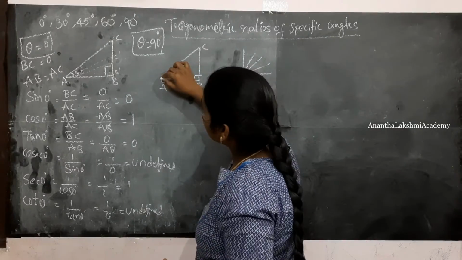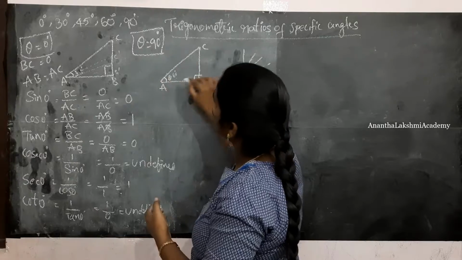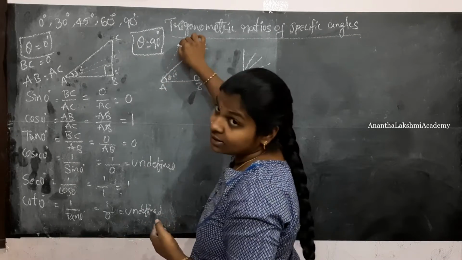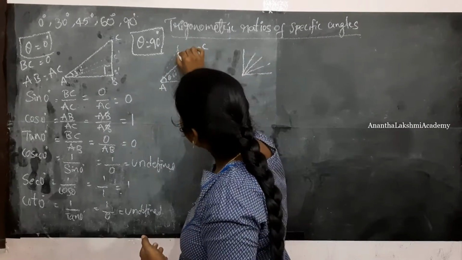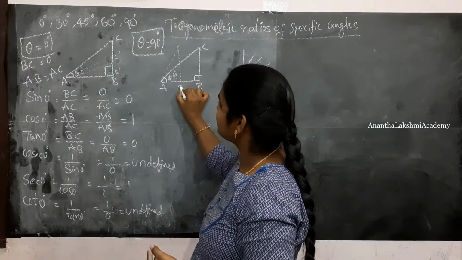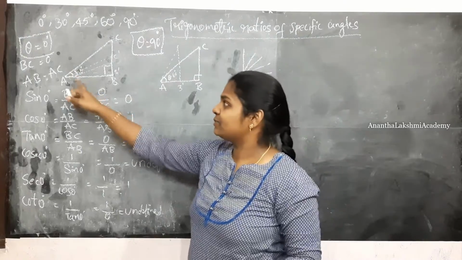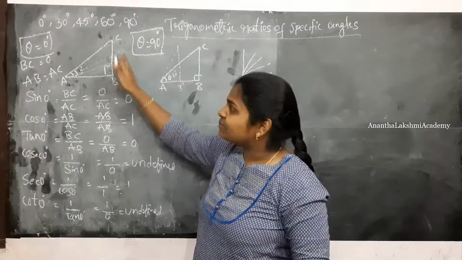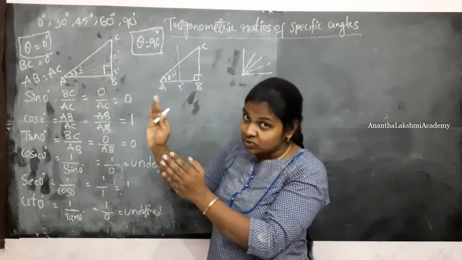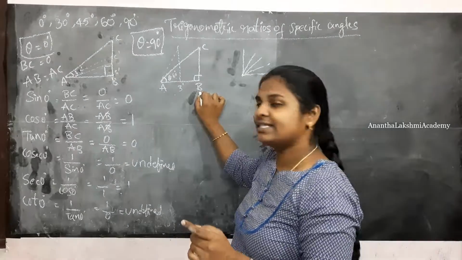Now, if I increase this theta by 10 degrees, say 70 degrees, how will it go? It goes like this, and it touches the ground like this. Let me name this point as B dash. Earlier, when theta became 0, the distance BC was decreasing. Now here, when theta is getting close to 90 degrees, what is decreasing? The adjacent side AB is decreasing.